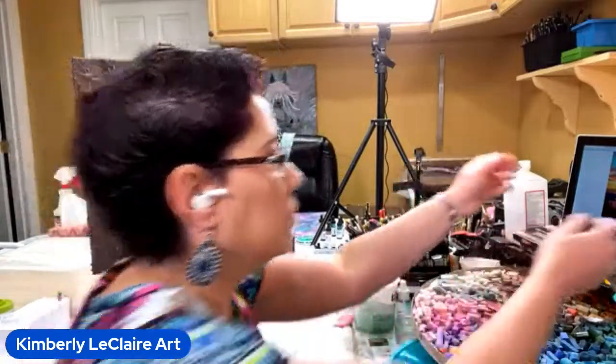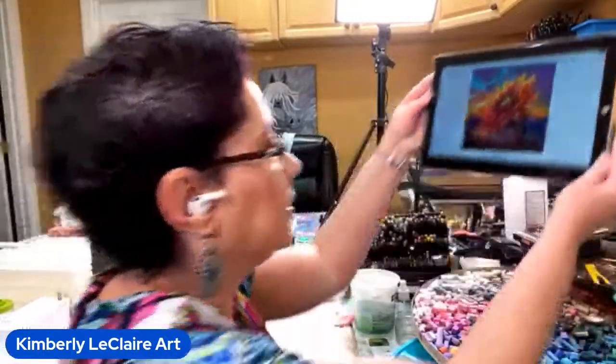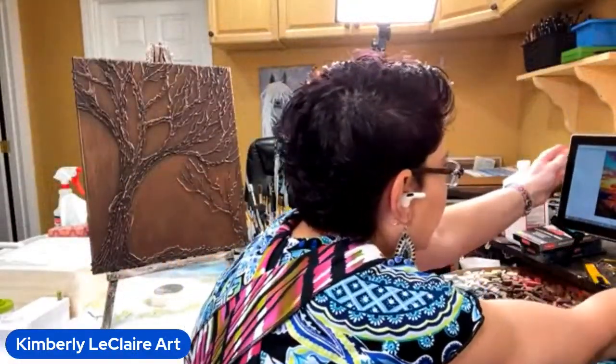I'll bring it up so you can see it a little bit better. This is the aster in a rainbow style — that's how I created them, just to get some fun colorings. I don't really know what the original color is supposed to be, but this is going to be my version of it. The reference was done in a square format, but I'm going to do an up-and-down portrait format and see if I can pull off a generalization of the flower.